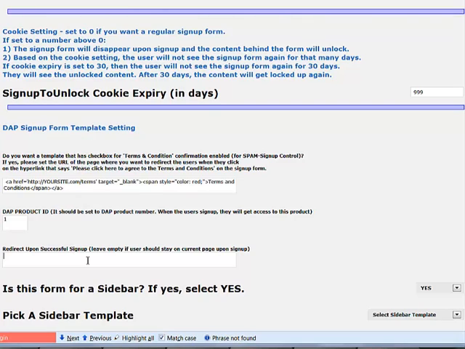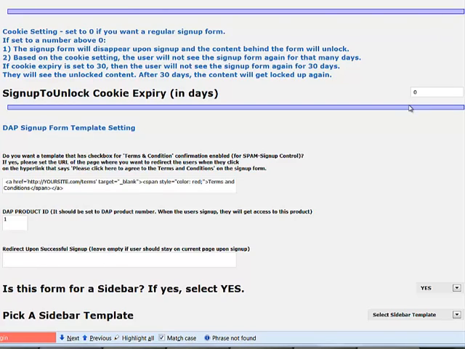So that's the regular squeeze page model where your sign up form is on the squeeze page, but your content page is separate from the squeeze page. If you want to use the STU sign up forms in a regular squeeze page model, then just set the cookie expiration to 0. When it is set to 0, then when the users sign up through the sign up form, they will get redirected to whatever is the redirect URL which you set right here.